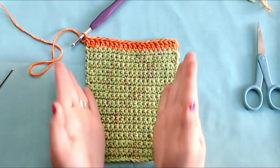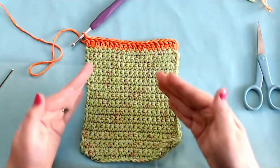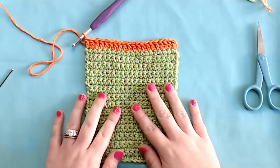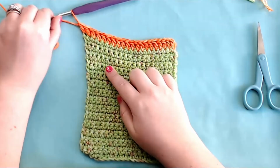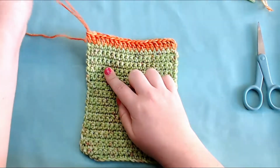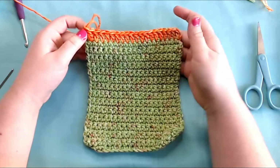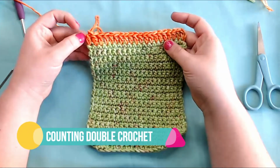Why is it going like this? Or why is it shrinking? That's because you're losing a stitch somewhere, or you're gaining one somewhere and adding an extra one. So it's so important to go back through and count, which I'm going to go ahead and do just to make sure. And when you're counting double crochets, you count each of these posts.